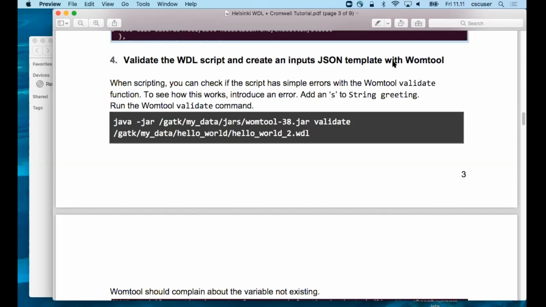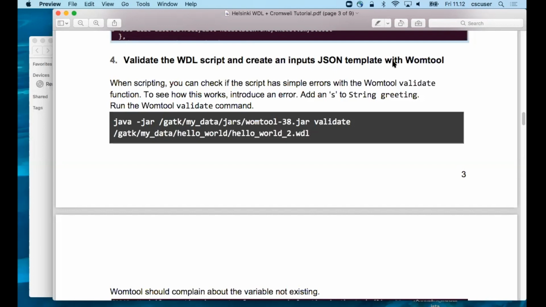I'm going to add an S to greeting, and let's see if that makes or breaks this WDL. All right, so we changed the name of the variable from greeting to greetings.